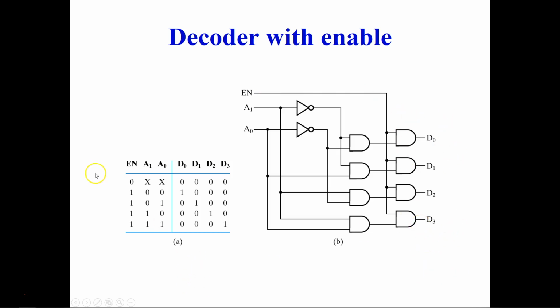So that's why we have this enable, and along with enable we have these don't cares. These X are called don't care. It can be 0 or 1, it doesn't matter, and that's why it is don't care. And then the rest of the truth table is the same. So when the enable is 1, only then it will respond to the output, otherwise it will not. This is the function of enable, and this circuit and the truth table represent the 2 to 4 line decoder with enable.